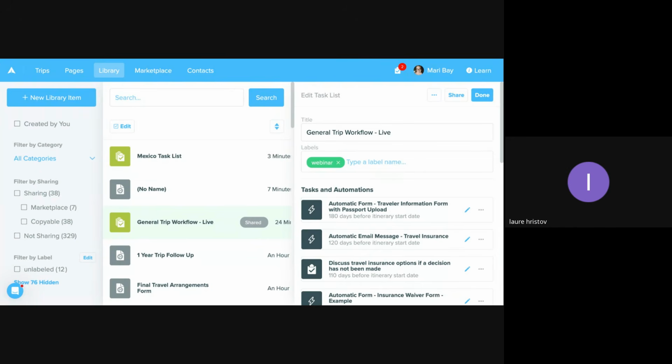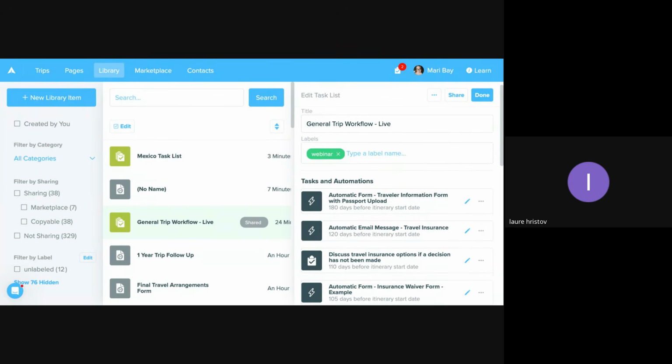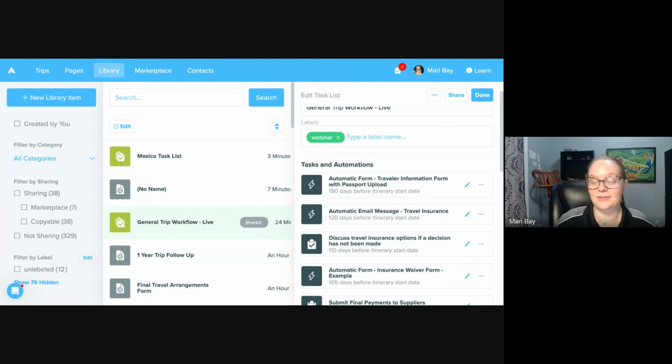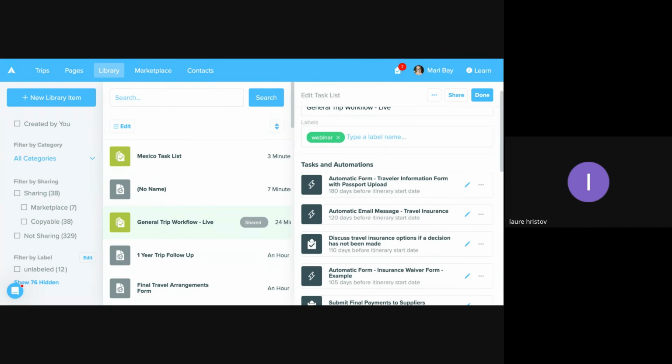Do you have to go in and change and put the times in there? Only if you want to. Oh, okay. All right. Only if you want to customize this. I tried to make this pretty generic so you all can apply it how you want to, with just any small customizations you want to make for your business. All right, great. Thank you.